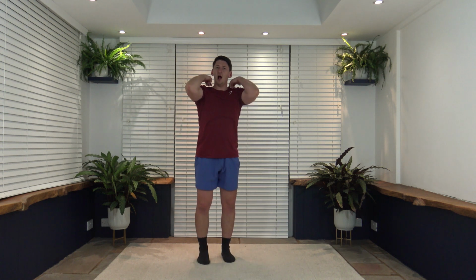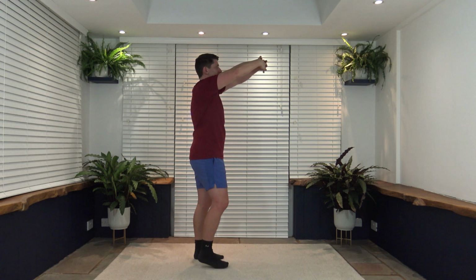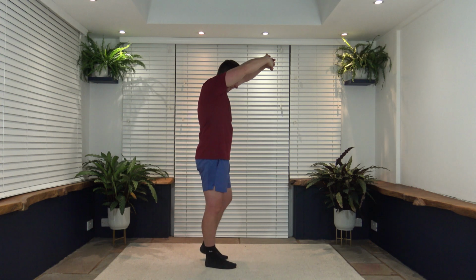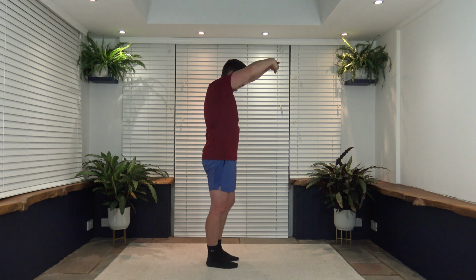Now we're gonna stretch up the upper back known as the trapezius. So go side on, bring the hands up to head height, interlocking the fingers. Elbows are bent. Just imagine you've got your arms around a beach ball. Tuck the chin in, looking down at the ground, hold that position. Super work, well done. Let's release that.